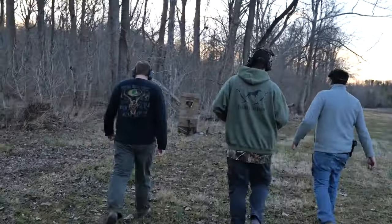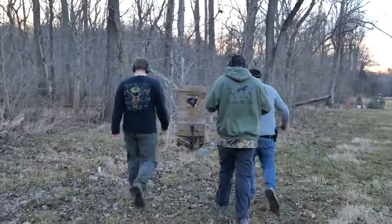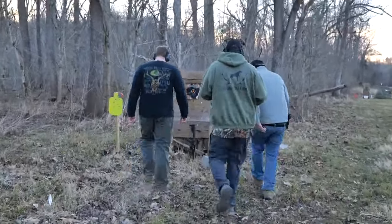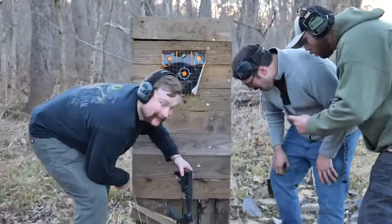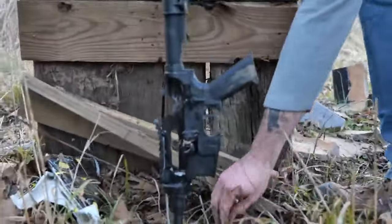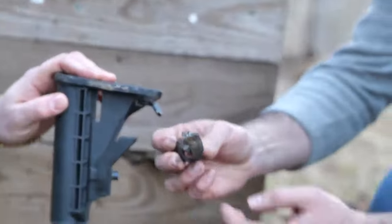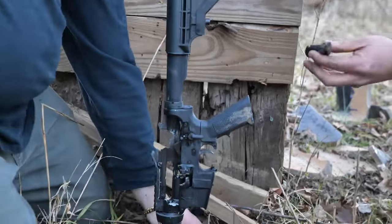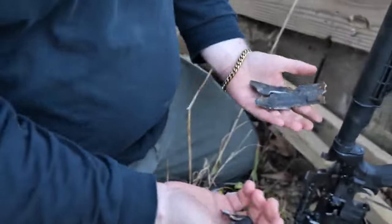Wait a minute. Oh, crap! Oh, my goodness! Oh, the GoPro footage is going to be amazing. Oh, my God! Look at the bolt! Look at the bolt! Nice job, Andy! Wow! Much better. Yeah, good job. Oh, my God. Yes.